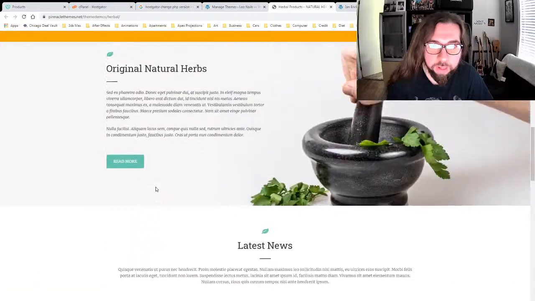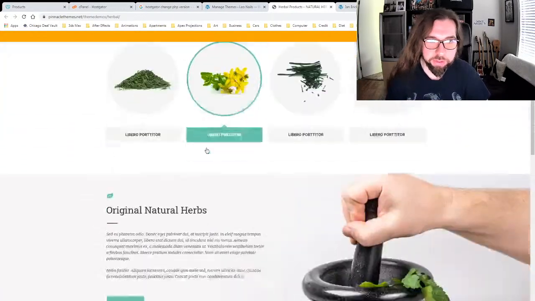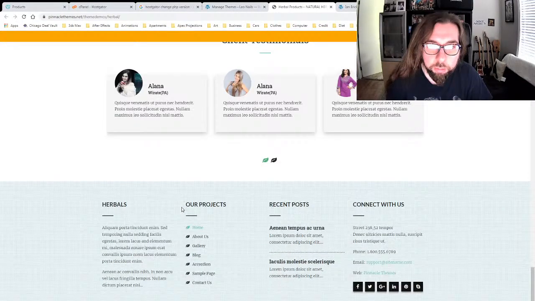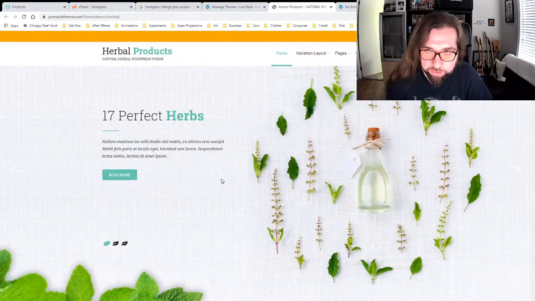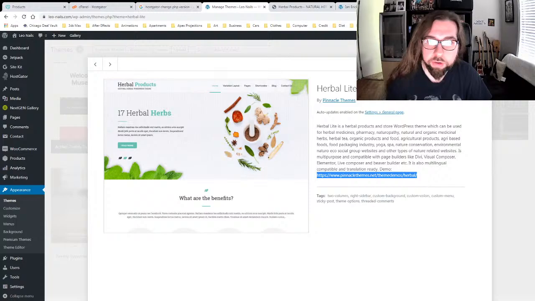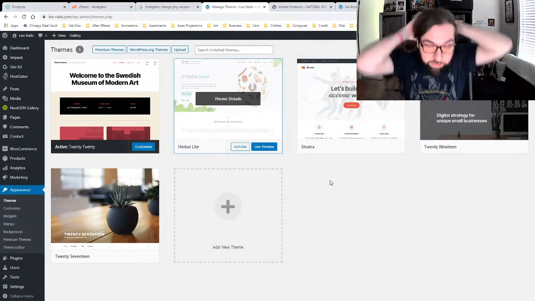If you wanted your website to look like this, which looks pretty cool too, I know you could do a look like this with that High End theme I have too. But if you wanted your website to look like this, then you could buy the theme and install it. There's a ton of themes on the store. So basically that's all there is to it.